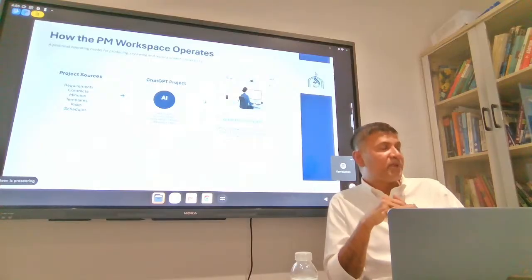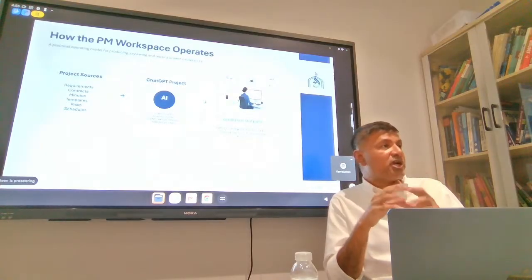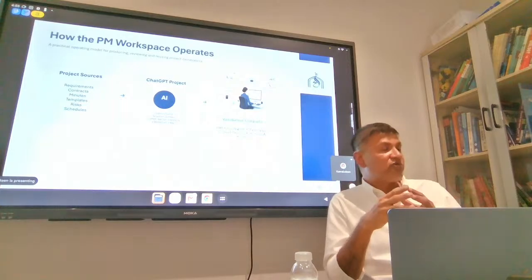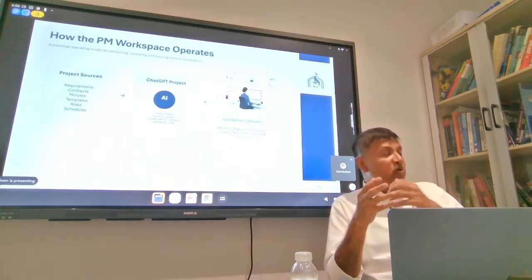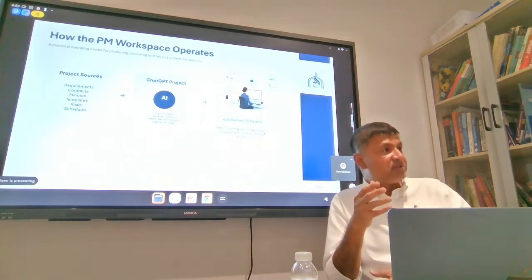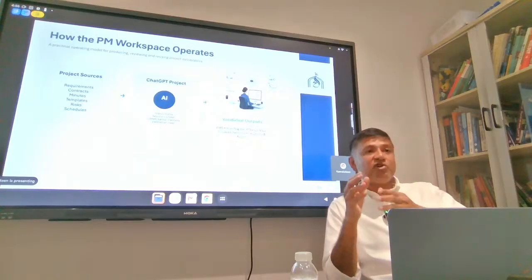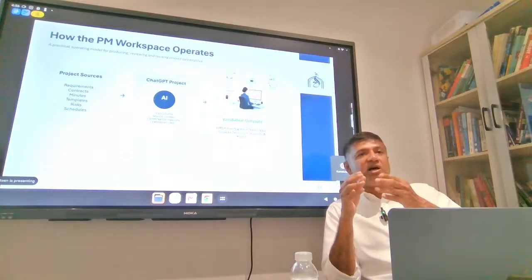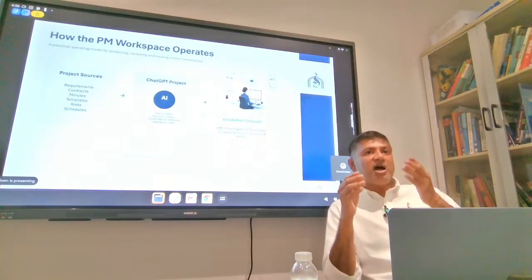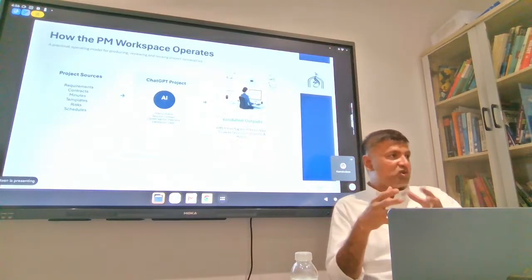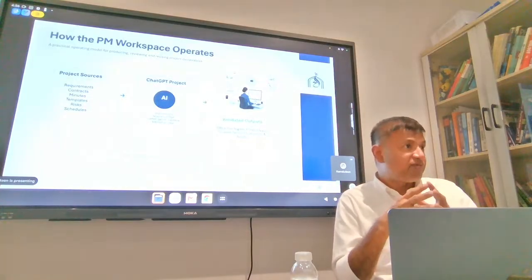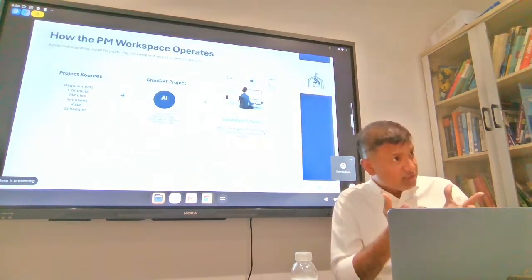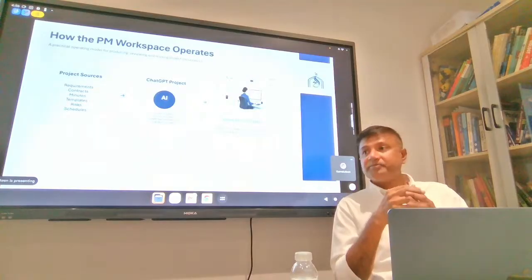Not only this, with a project workspace you can do integrations. For example, if you have a Google Drive, you put all the project documentation there. You create a folder called project documentation, and a folder called compliance documentation. All this you can upload as source files to ChatGPT as a project, then you can interact.